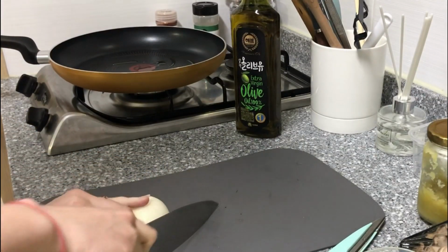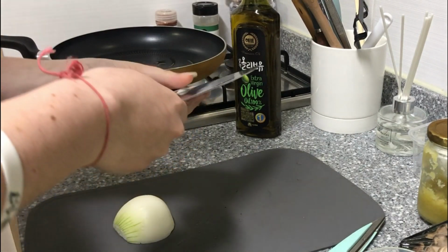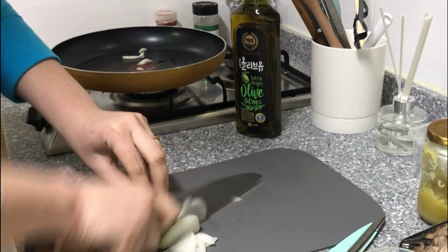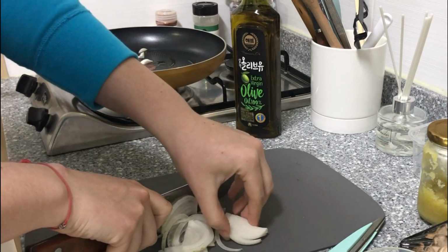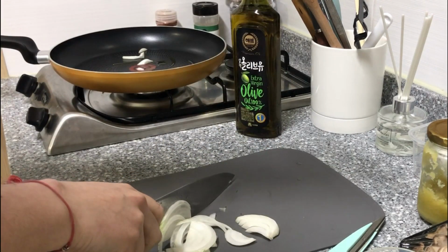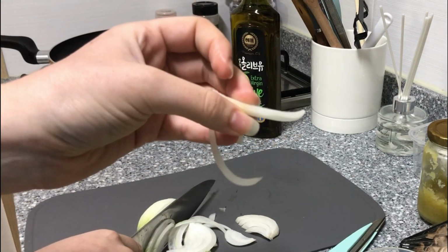Alright, so I start by cutting my onions, and I like to julienne them. This is julienne, if I can separate it. This is called julienne, like that. I don't know if you can see it. Can you see it? Oh, there we go. Julienne.